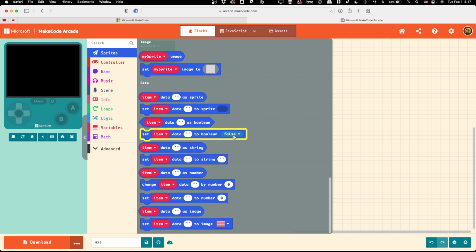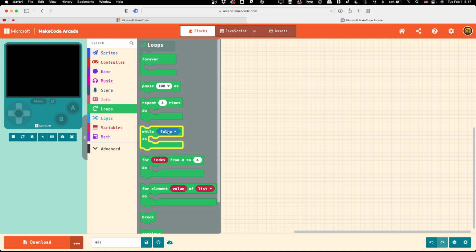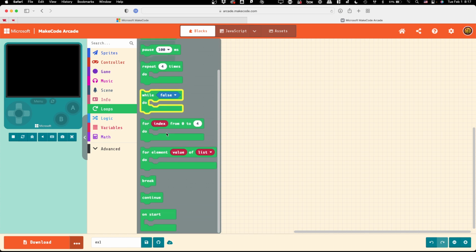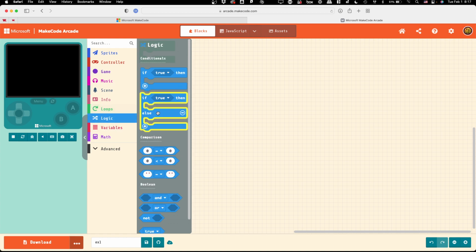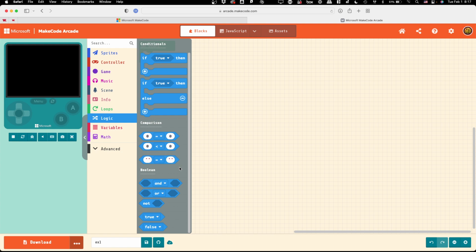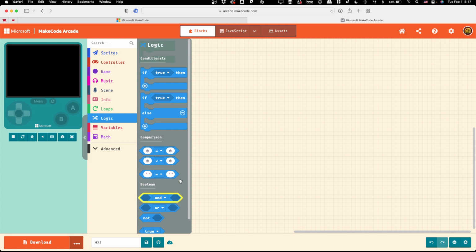Notice that those have the little pointy sides, which visually tells you that you're dealing with a Boolean, and they plop into any place that you have a Boolean evaluator, so a while statement or an if-then kind of construct. You can of course make compound Boolean statements, so you can do A and B by combining two other Booleans, and so you've got all of those logical operations there, or checking numbers or whatever.